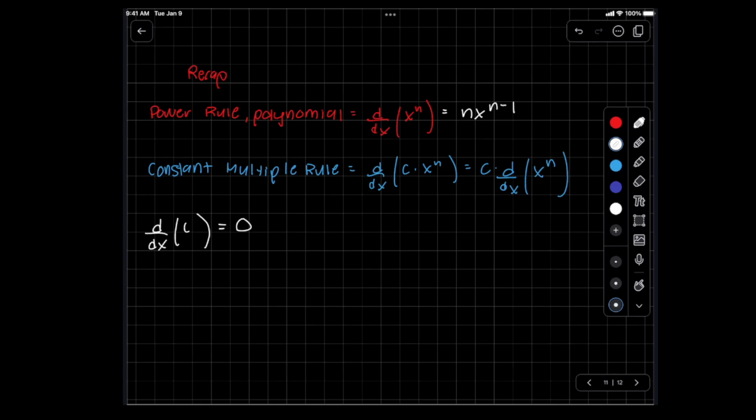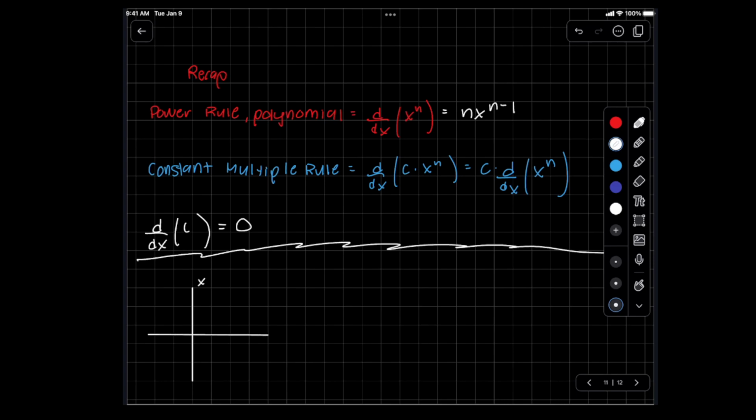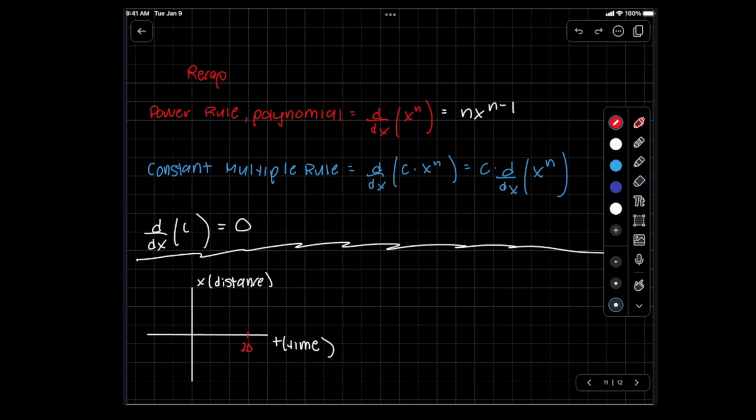And so this is comprehensive of what we did today. Again, I want to show a small example of how our derivatives actually apply to real life situations. Earlier in the video, I gave a small example about displacement. So if you have x equals distance, you have time. And let's think of a car. You have a Mercedes car, and it travels 20 seconds, and it goes 10 meters.